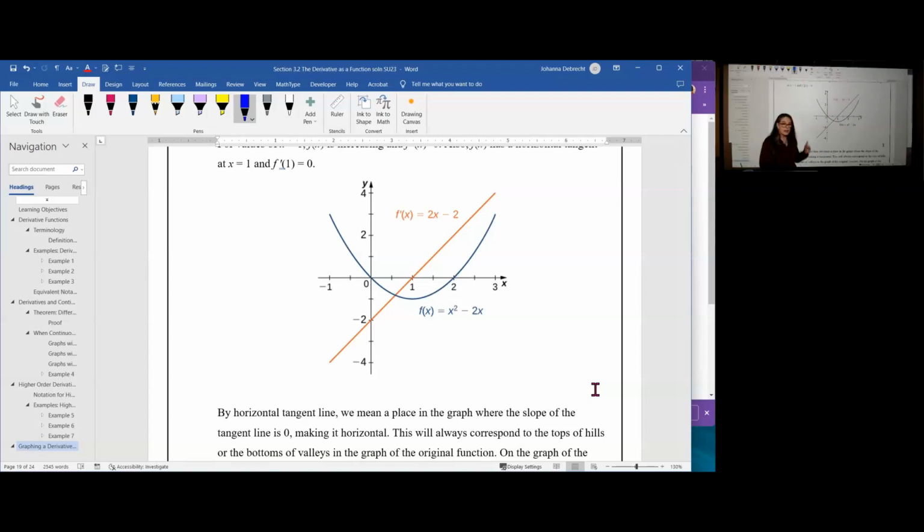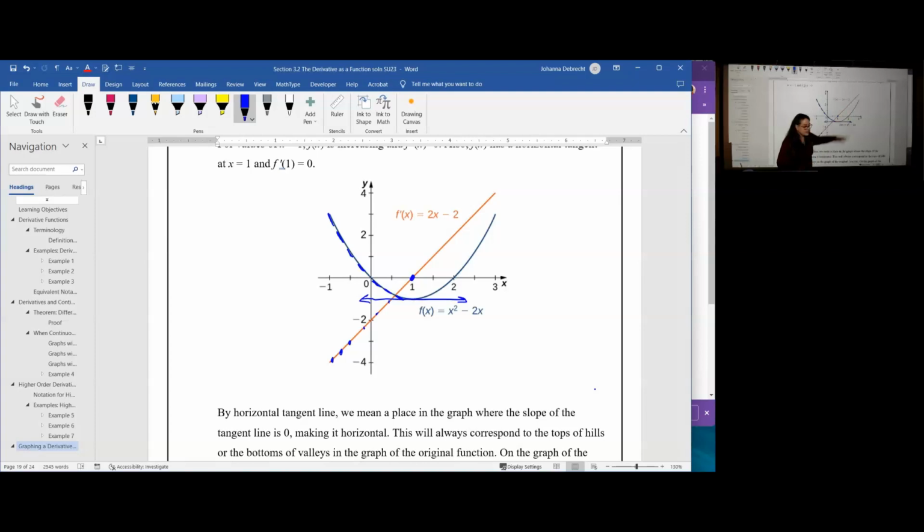And the reason is, as you look at the graph, notice on the far left that the slopes are large and negative. So we start out here with negative numbers that are large in absolute value. As we get closer to 1, the slopes begin to approach the value of 0. They get smaller and smaller, but they're still negative. At 1, though, at that one instant, it goes horizontal. And of course, the slope of a horizontal line is 0. This is why we have an x-intercept in the graph right there.